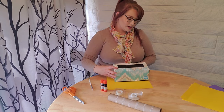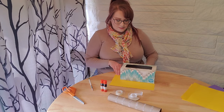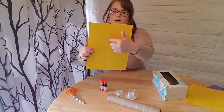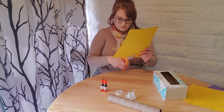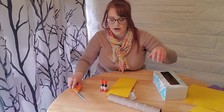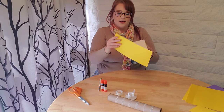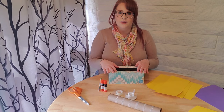I'm going to put it on my paper, line it up with the edge. And this time I'm going to mark along the long side of the tissue box, because that will make a skinnier piece to cover the skinnier sides. So let me go ahead and cut that one out. There's my scrap. All right, so this skinnier piece is going to go on this side, like that, covering that side, and on this side, covering that side. So I'm going to go ahead and cover my box with yellow paper, and I'll be back after that.